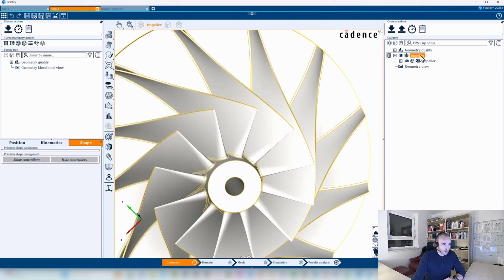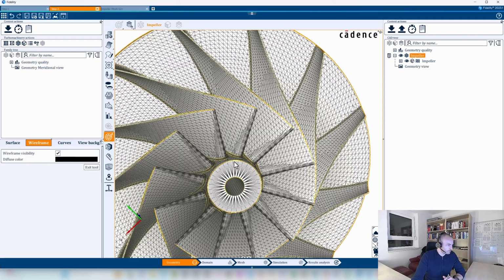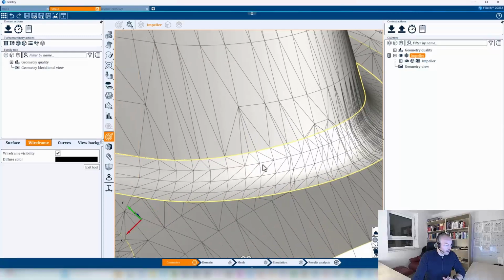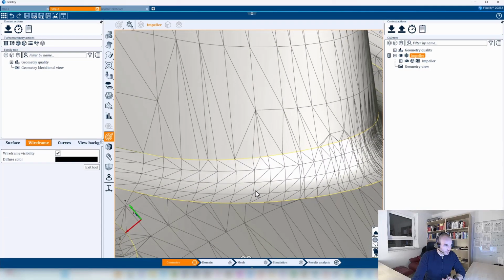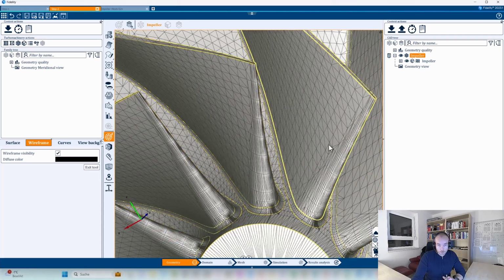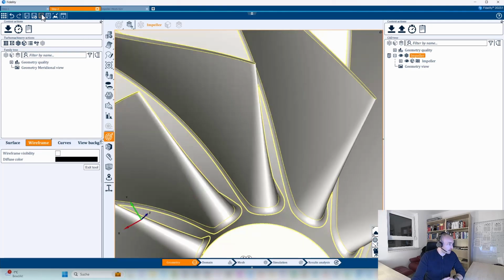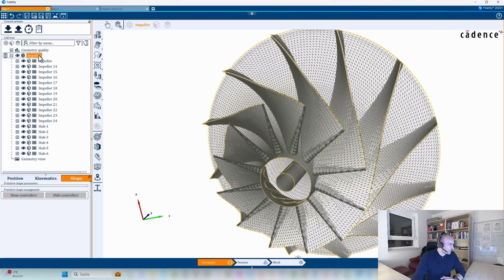So instead, let me just check our example here. Let me also just maybe show the triangulation here very quickly. Here, everything is connected. So each edge here has a partner here, so there are no free edges or else. So this is a geometry we can work with, and we will in a couple of minutes. First of all, let me go back, and I will hide the triangulation here again.